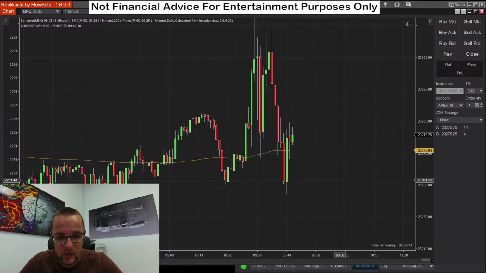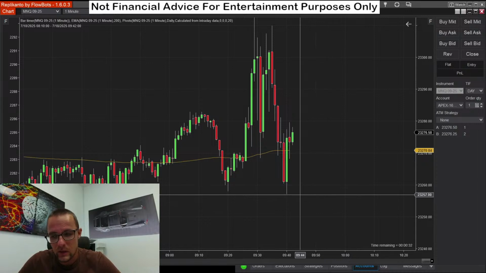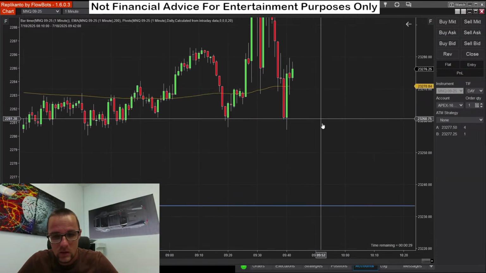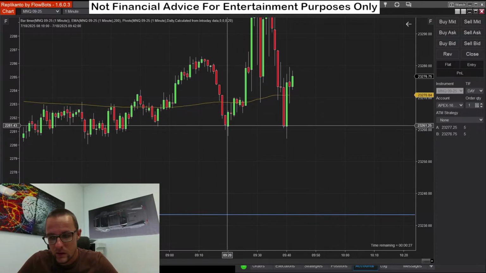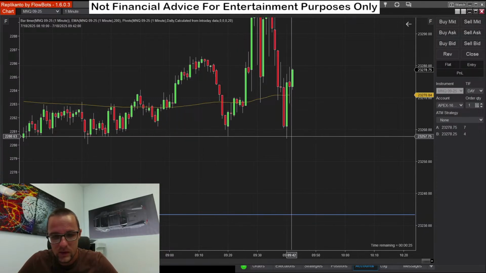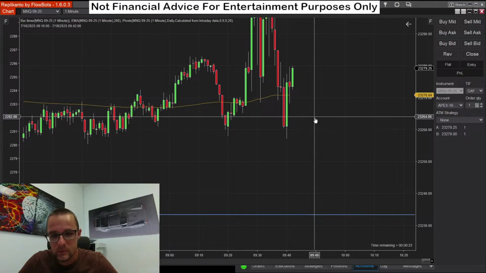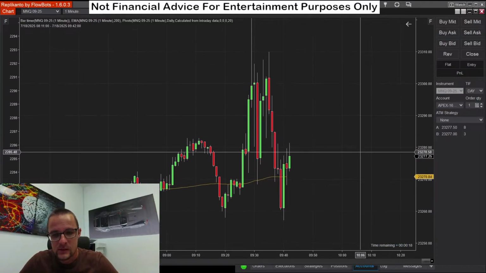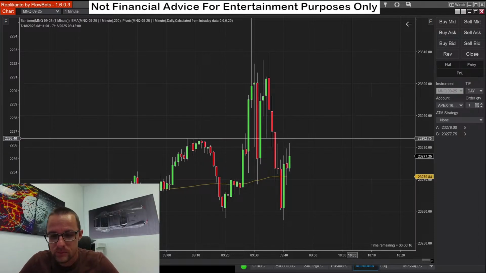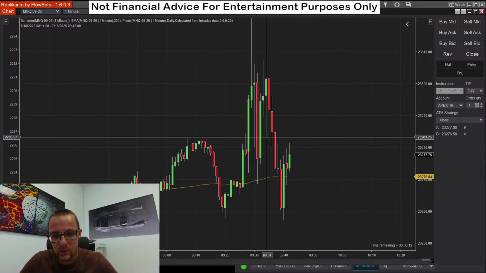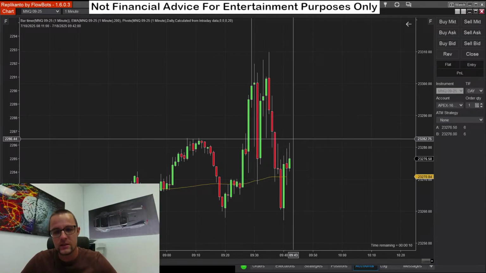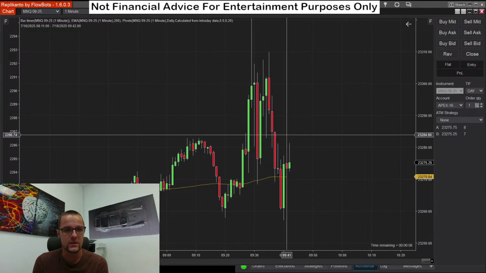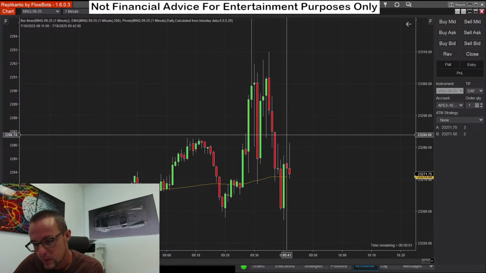And we took out that low, you see? We have this low right there, and it took it out, and now it's moving back up. But we'll see. We have this resistance up here too. So that's why it's rejecting off this area, because we have that resistance right there. So if it can't get through that resistance, then probably gonna see it go down.